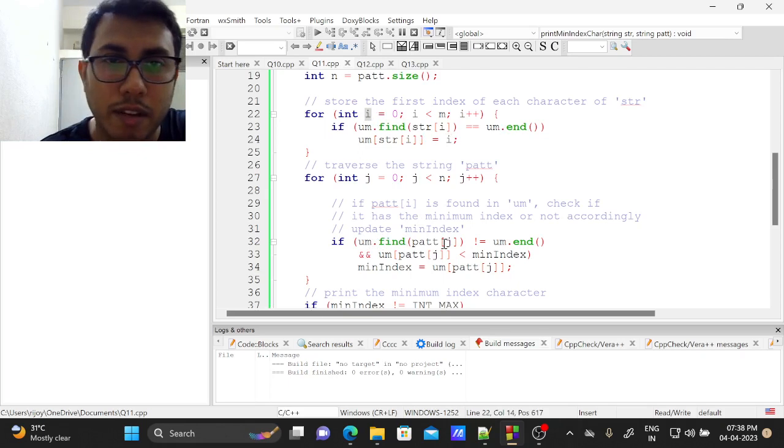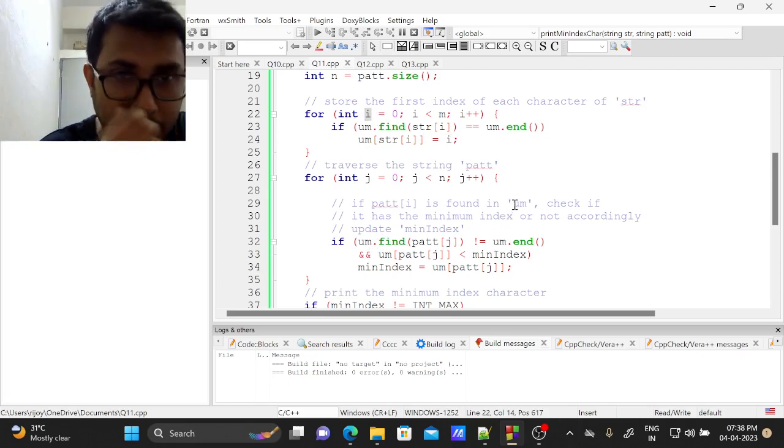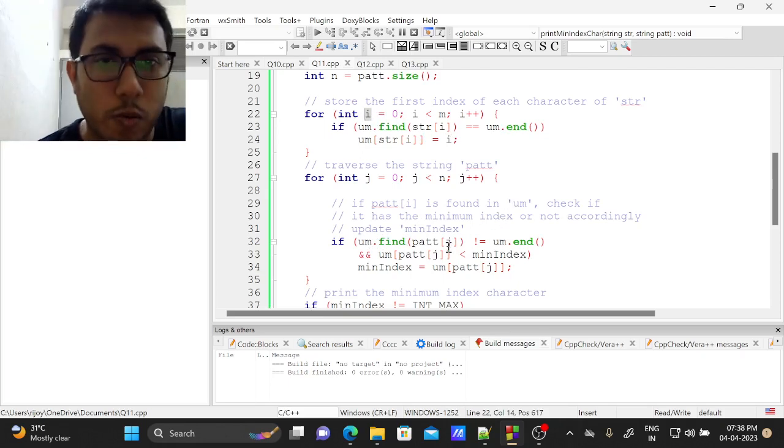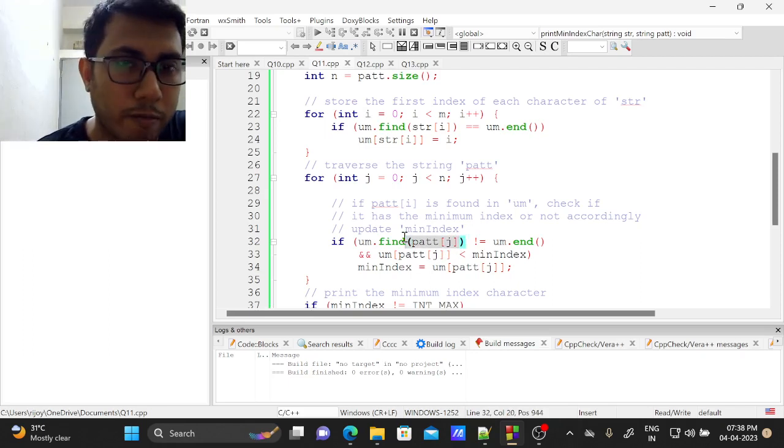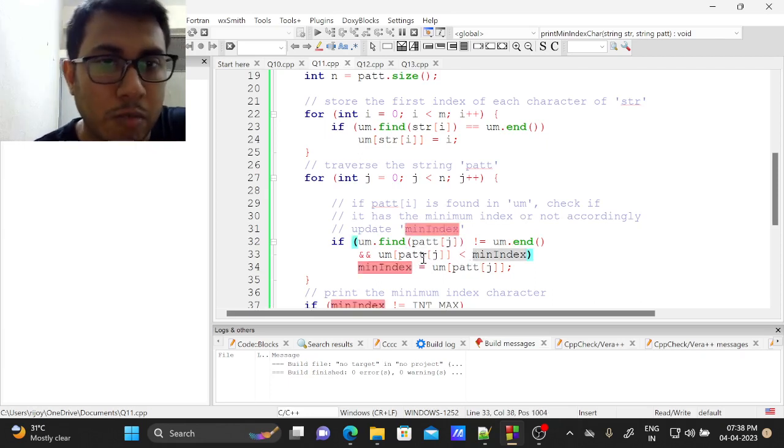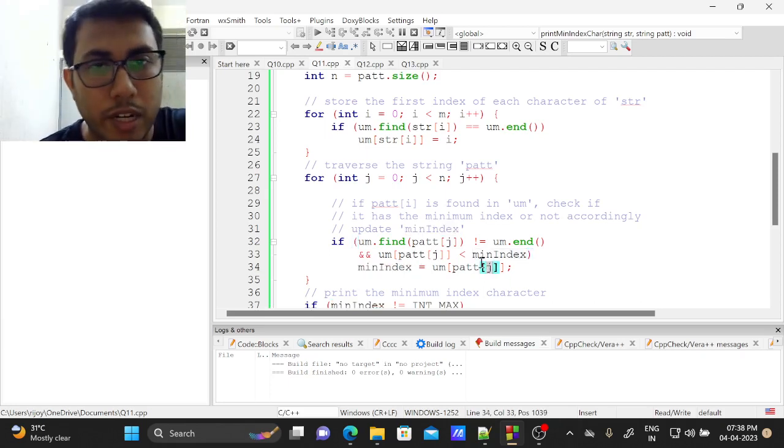Similarly, when you are iterating the next string, a similar operation is done here. We are finding whether the string character is present in the table or not. If it is present, we check whether its index is smaller than the current min index, and then we are updating it.